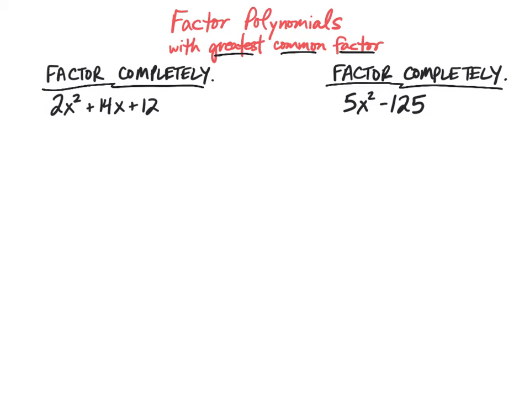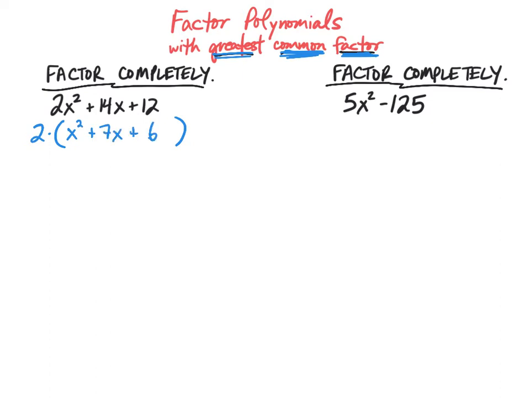So when you go to factor this first problem, you might go right to your box method. Maybe that's what you're comfortable with. And you're going to get an answer, but it might not be factored completely. Take a look if there is a greatest common factor. What's that mean? Is there something that's in common that can factor into all parts of it? And if there is, you want to find the greatest one that's going to make it easier. So do you see that there is a 2 that factors in or multiplies in to each of these?